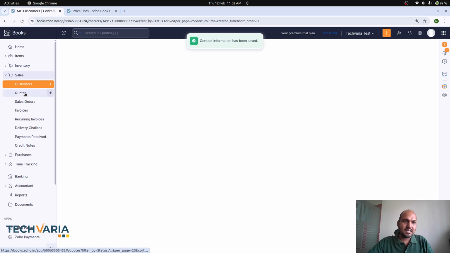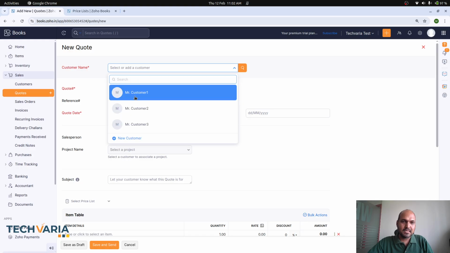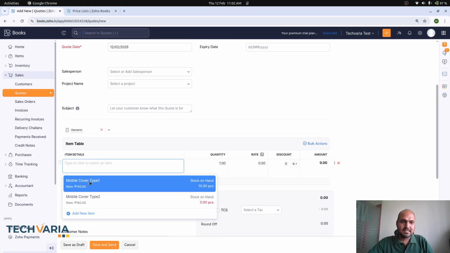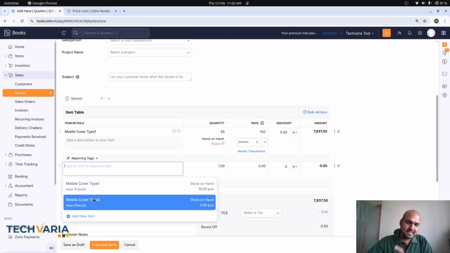So now whenever I am creating any quotation, let's say for my customer one, the default price list will be generic, and then over here I can see for one item, 2% discount will be there, the rate will be the standard one. When I am adding 11 quantity, according to the price list configuration, it will add the discount. When I am adding 55, it will add the price discount accordingly.